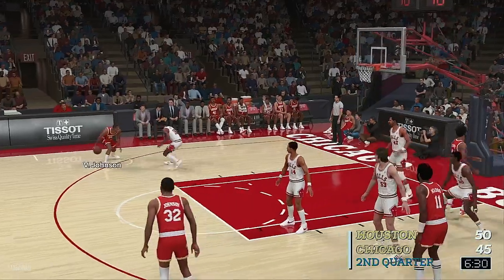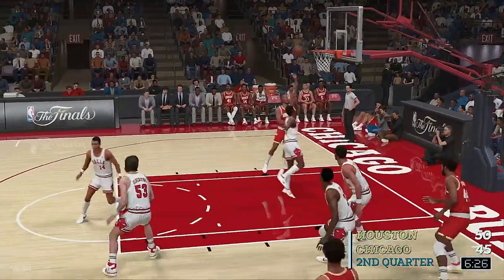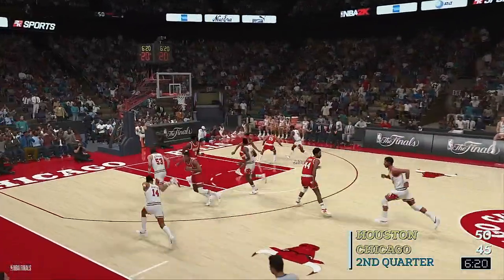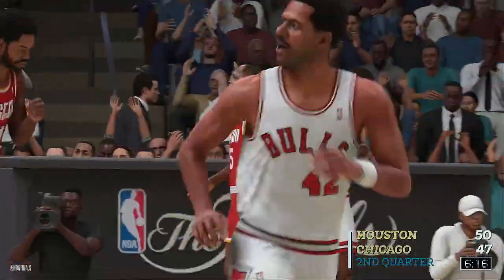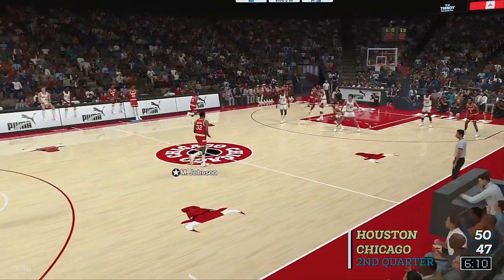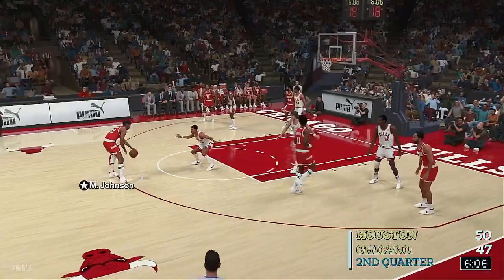Now here's Johnson. The rebound by Cooper. So it's Davis bringing the ball up for Chicago. It's a 5-point game, and that one is good. Davis has got 9. Rockets have gone 8 for 10 from the field here in the second quarter. We've got to like how they've shot the ball.